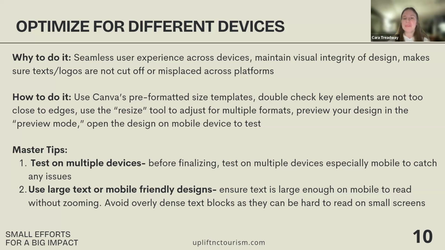A couple of tips here: always test your design on multiple devices, especially mobile, before finalizing and sharing your design, just to ensure everything looks great on both and it's translating through the phone to the laptop and so forth. And when designing for mobile, we really want to make sure that our text is large enough that it's easily readable without having to zoom in.